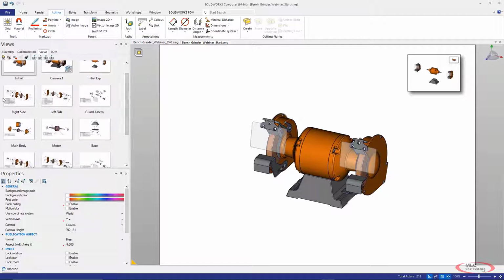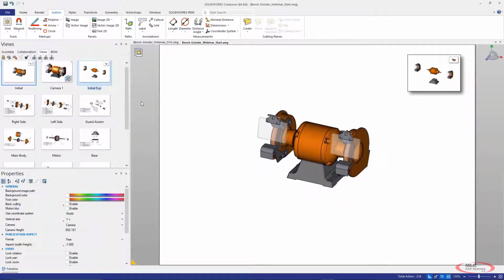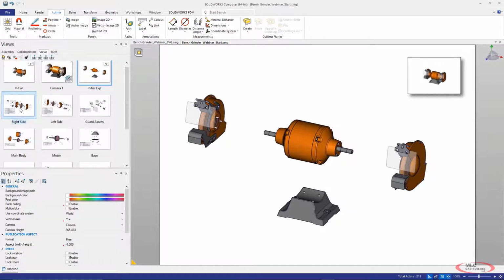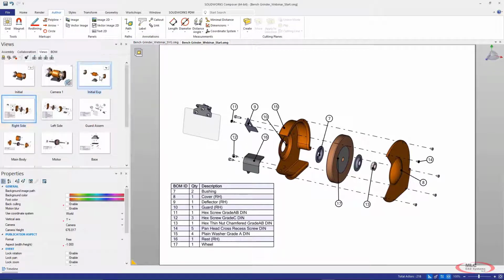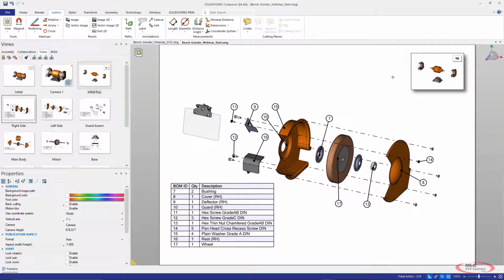Now, these remaining 6 views, we all need to create links and buttons between them so that we can create this dynamic interactive experience. Because our exploded view is the basis of everything, we know that these items are going to be linked to the right side. So let's tackle the right side next. I'm going to double click on my right side view from my view panel, and I'm going to again create a button that is going into that initial exploded view. Again, we always want a method to go back to that base view.